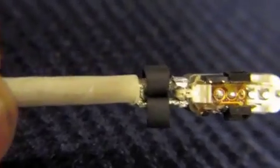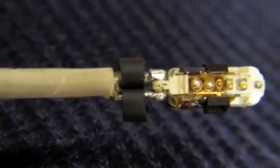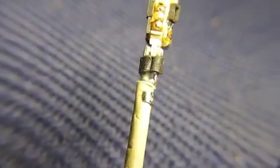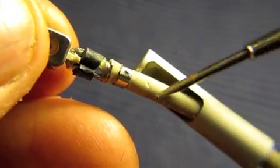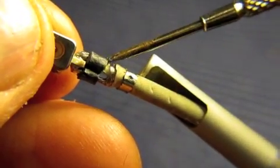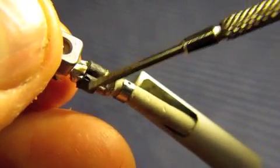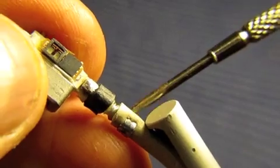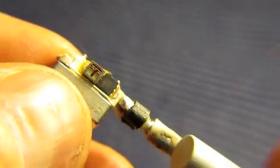The next job will be to move those pieces of sleeving over the connectors as far as I can go, and shrink them down. Now I've finished the soldering, and I've put this heat shrink around the connectors to make sure they don't short out. I've double-checked to make sure there aren't any wires anywhere, so I've desoldered it, cut the wire off, fed through more wire, cut it off, re-soldered it back on here, and re-done the little bits of heat shrink cabling that were here and here, and put on the little crimped circlip type piece of metal around here as it was, and I've tested it, and luckily it all works.